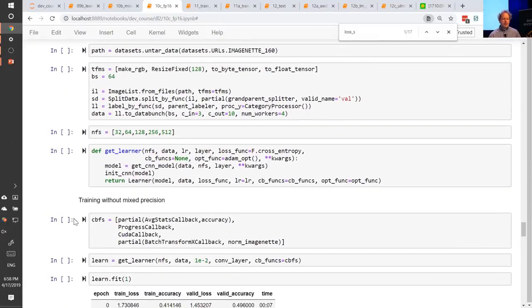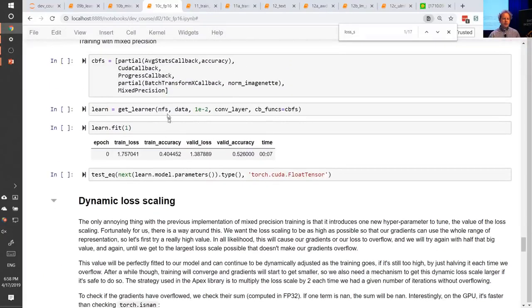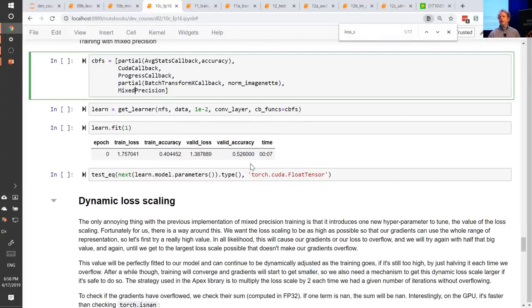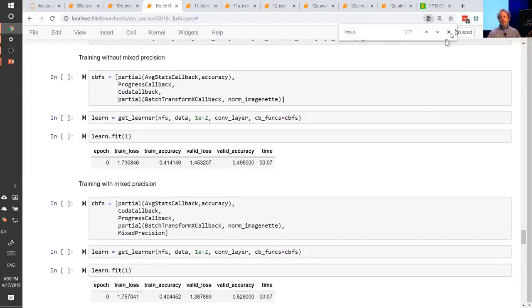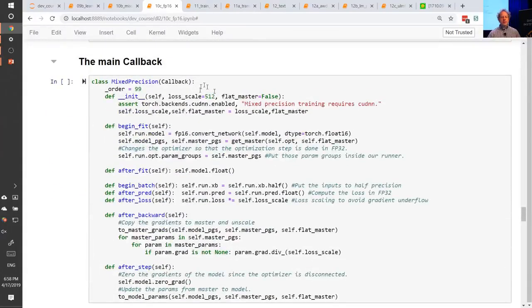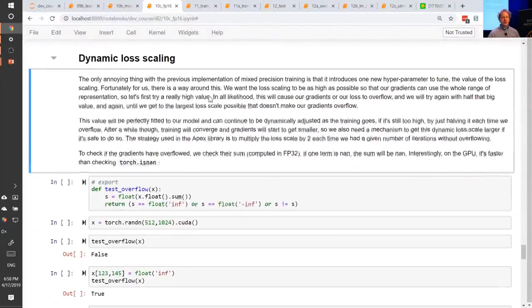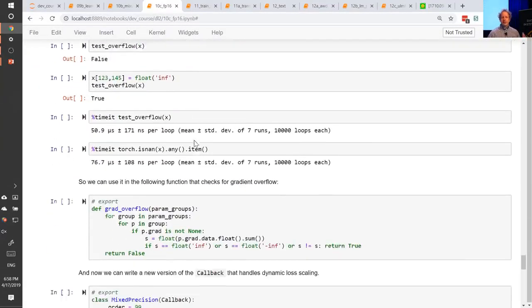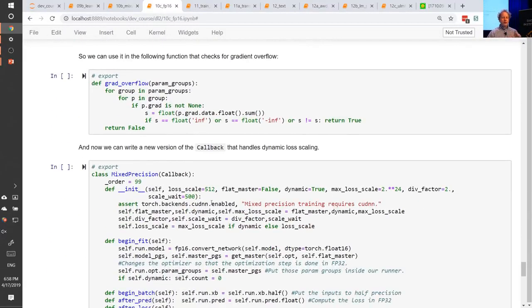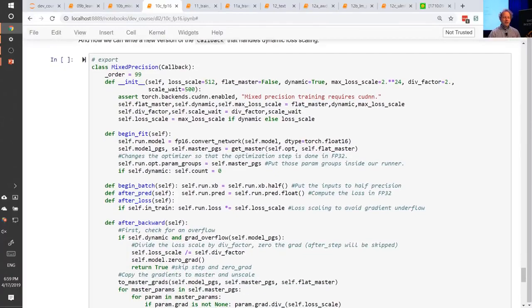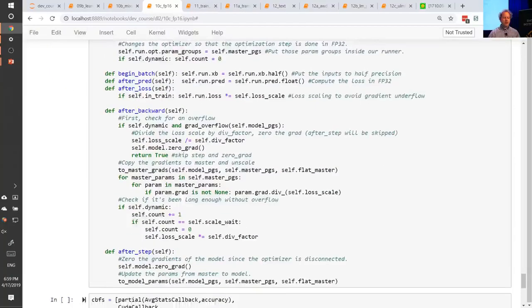So the nice thing is now we have something which you can just add mixed precision and train, and you will get often 2x, 3x speed up, certainly on vision models, also on transformers, quite a few places. One obvious question is 512 the right number? And it turns out getting this number right actually does make quite a difference to your training. And so something slightly more recently is called dynamic loss scaling, which literally tries a few different values of loss scale to find out at what point does it become infinity. And so it dynamically figures out the highest loss scale we can go to. And so this version just has the dynamic loss scaling added.